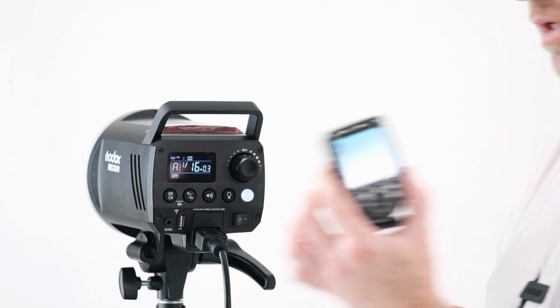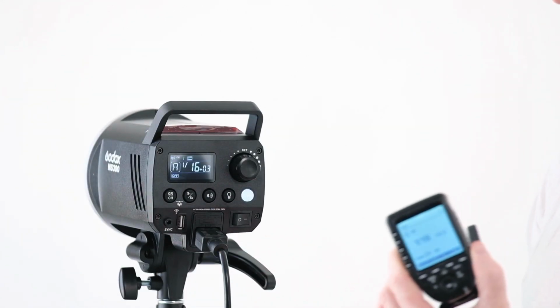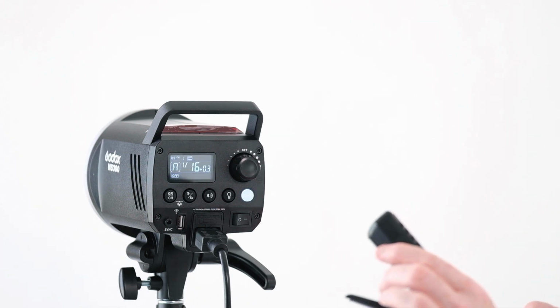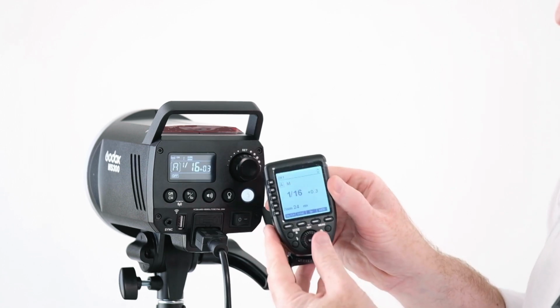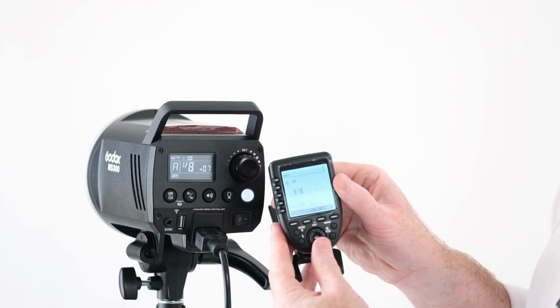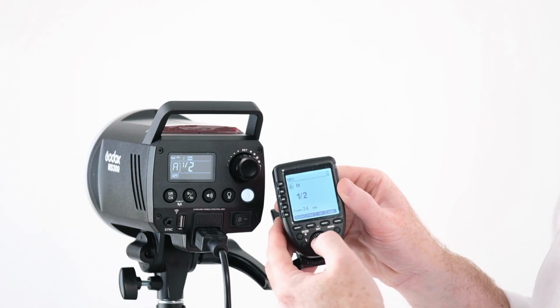So this is currently saying 1/16 plus 0.3, plus a third of a stop. So you can see now those are in sync. If I turn this dial up, you'll actually see it's changing in real time here. Right, so it's already set to half power.